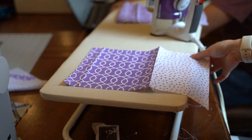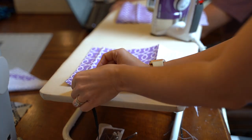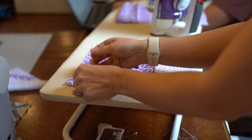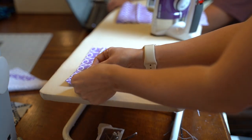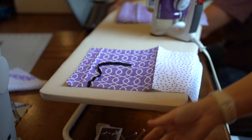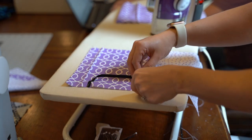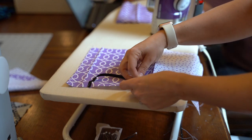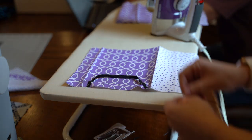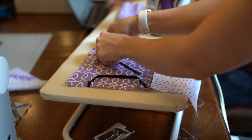You'll then open up the fabric and on the right side of the fabric, just below the edge you've now ironed, you'll want to place the first piece of your elastic, pinning it in place. You want the elastic to arch towards the inside of the mask. When you sew this, the elastic will then be on the outside. We're pinning to the top and bottom right below the creases we've just ironed, with the elastic arching towards the center of the mask on the correct side of the fabric.